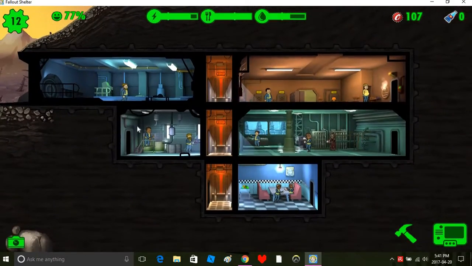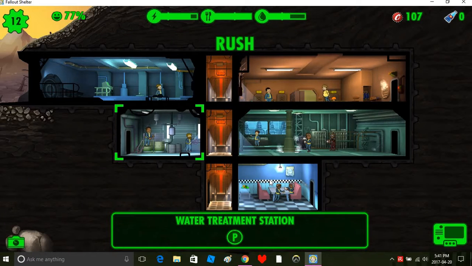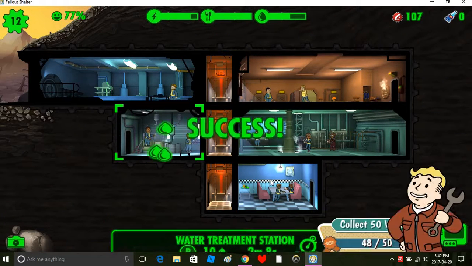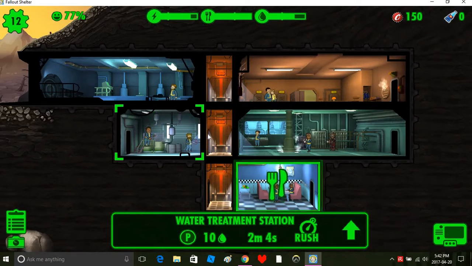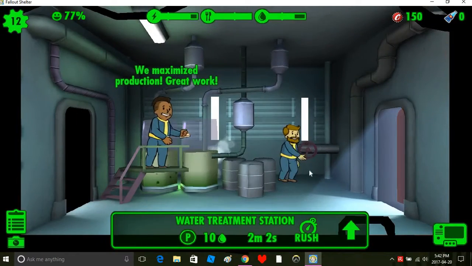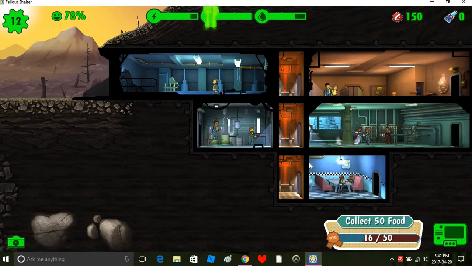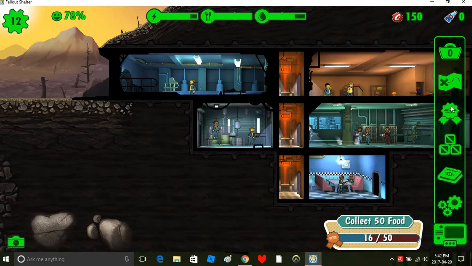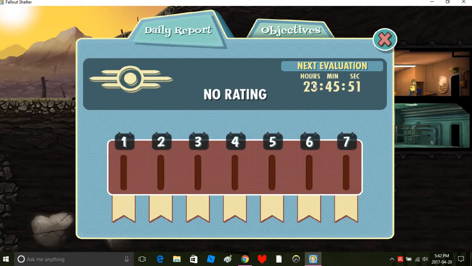We're actually doing pretty well, and guys, hurry it up. And... oh, that was close. Much longer. We have 2 minutes. More food. Let's check this out. I need to take 50 water. Daily report. With no rating.